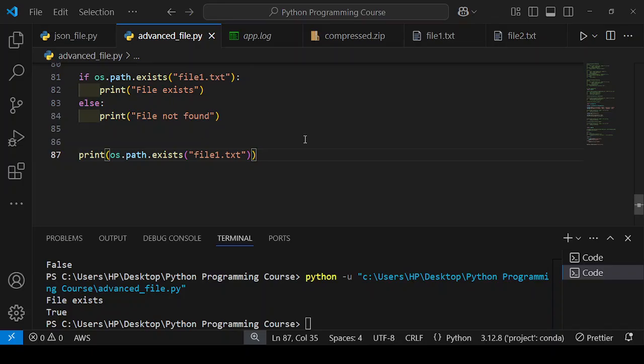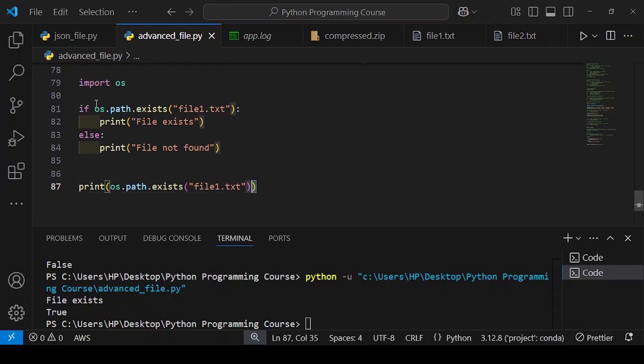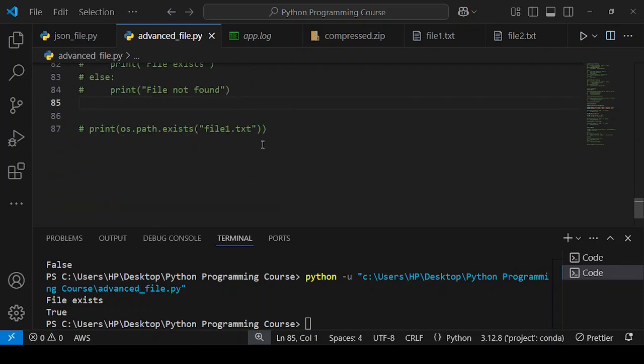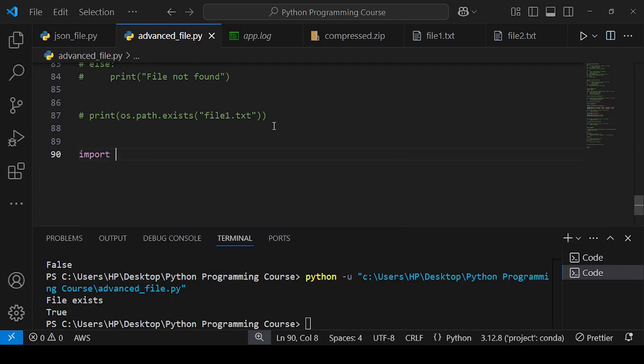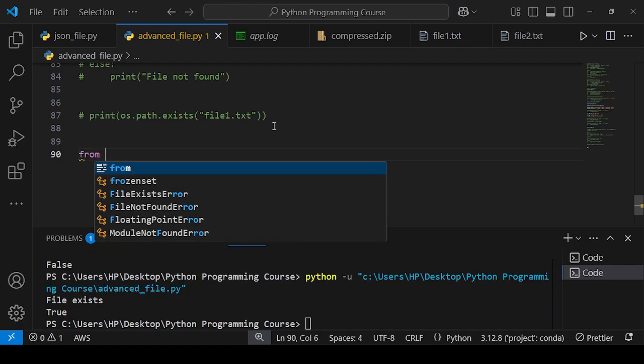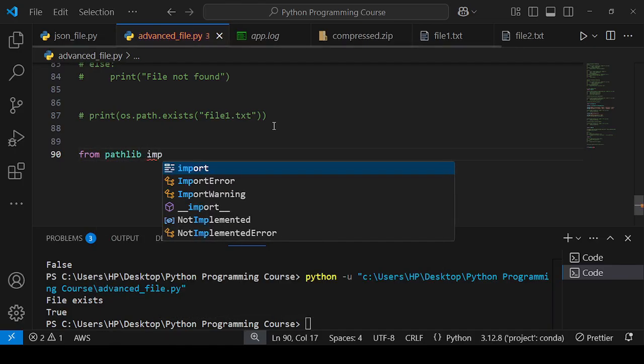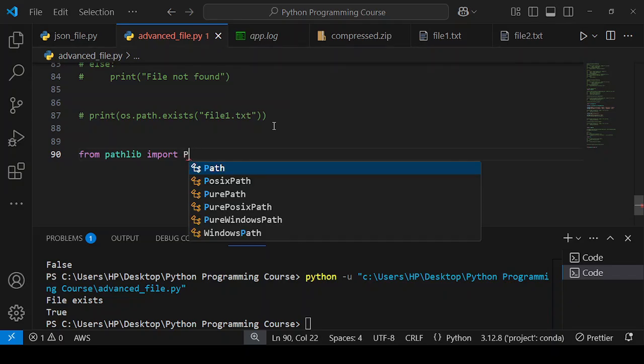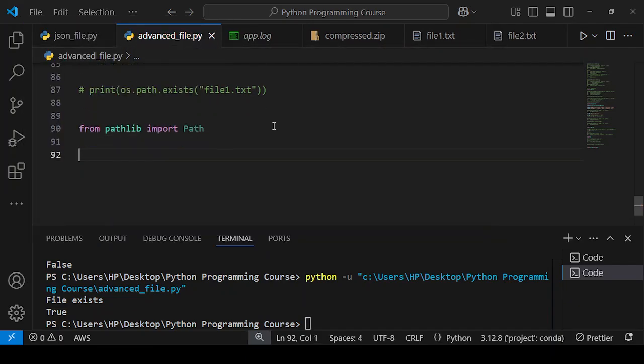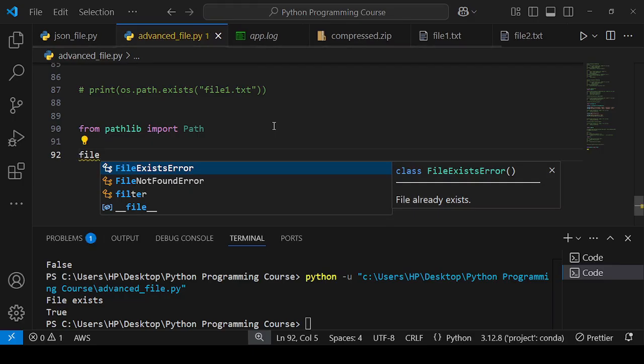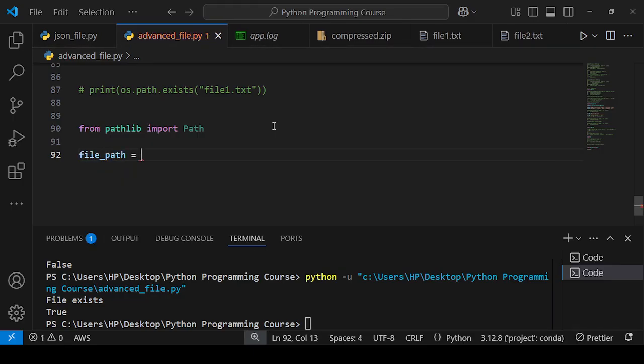And similarly, I will use pathlib. So I will show you a few methods. I will write from pathlib import Path, and I will write here file_path.